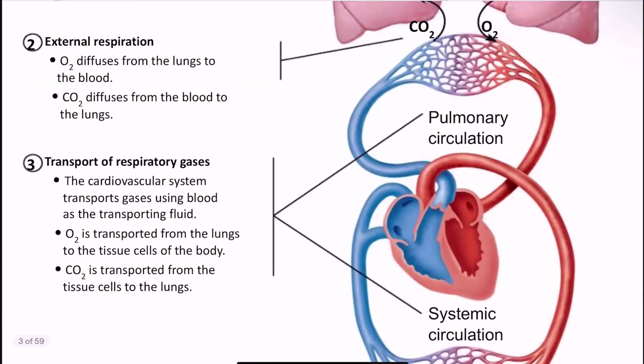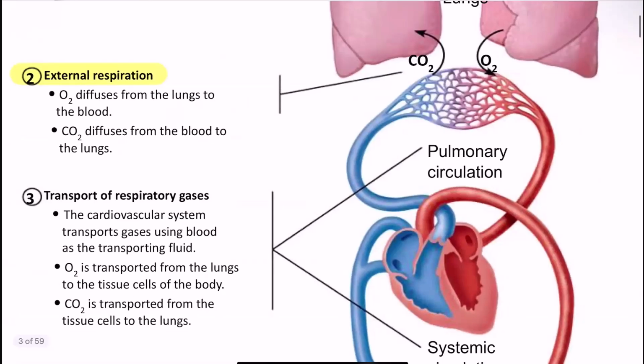The second job that the lungs do as part of the process of respiration is external respiration. So once we've breathed in, or once we've inspired air, then we have a bunch of oxygen coming in. And remember that in the lungs, we do gas exchange. We learned about this when we talked about heart, right? As part of pulmonary circulation, we do gas exchange. We bring in oxygen, drop off carbon dioxide. Carbon dioxide gets exhaled out, oxygen gets put into the blood. And so that whole process here is exactly what external respiration is.